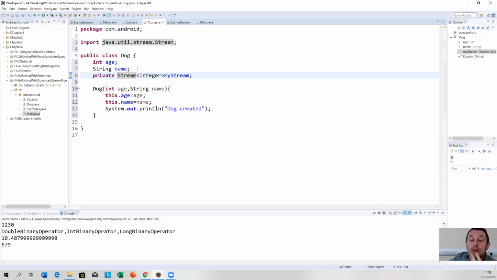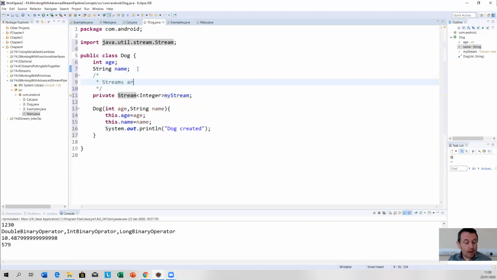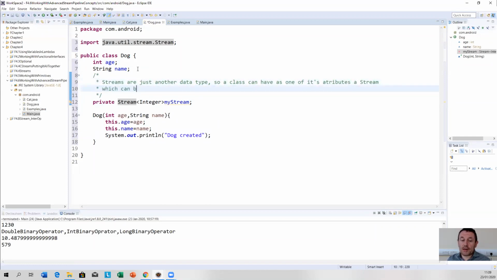So streams are just another data type. A class can have as one of its attributes a stream, which can be private, public, protected, or final.